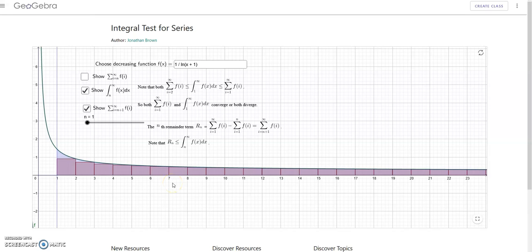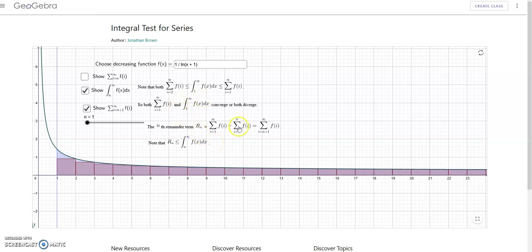However, the integral test gives us something that's even more useful than telling if a series converges. It tells us how many terms of a series we have to add up to get within a certain error. In general, it is extremely difficult, if not impossible, to find the exact sum of any series that's not a geometric series. There are tricks that work on a few series, which we'll see down the road, but in general, if you just give me an arbitrary series, I'm not going to be able to find it.